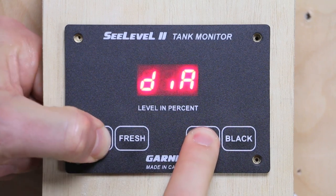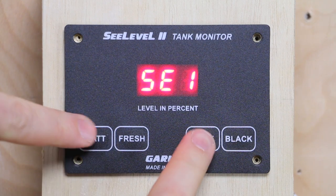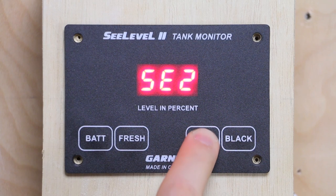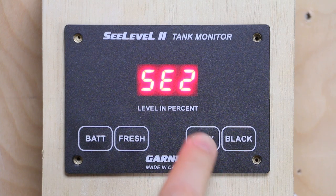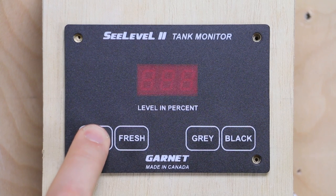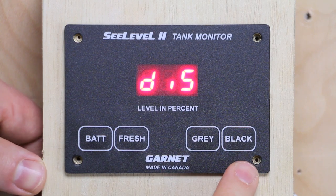We're going to hit the tank button we want to modify, then hold down the battery button at the same time. As we hold these two buttons down, it's going to cycle through various settings. For the first five seconds it goes into diagnostics, then alarm, and then it goes into how many sensors — gray sensors. Let go of the buttons and we enter that setting. It's currently reading one sensor. Hit gray again — it says two sensors. We can stack two sensors for extra tall tanks. Hit it one more time to go to zero sensors. Hit battery to exit and lock in that setting. The gray is now going to say disconnected instead of open circuit.